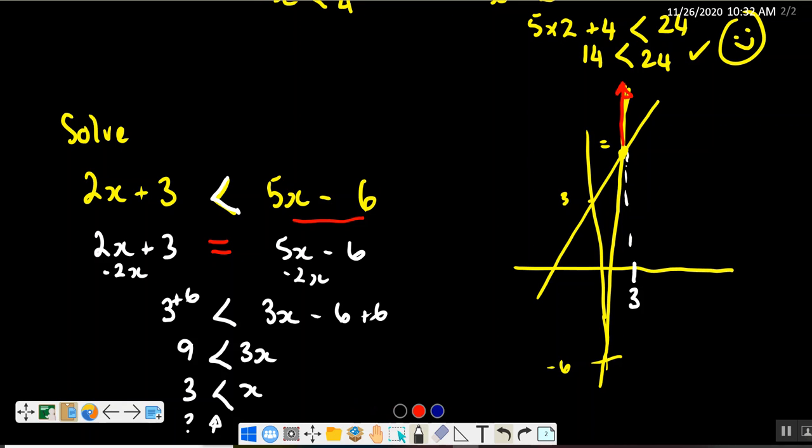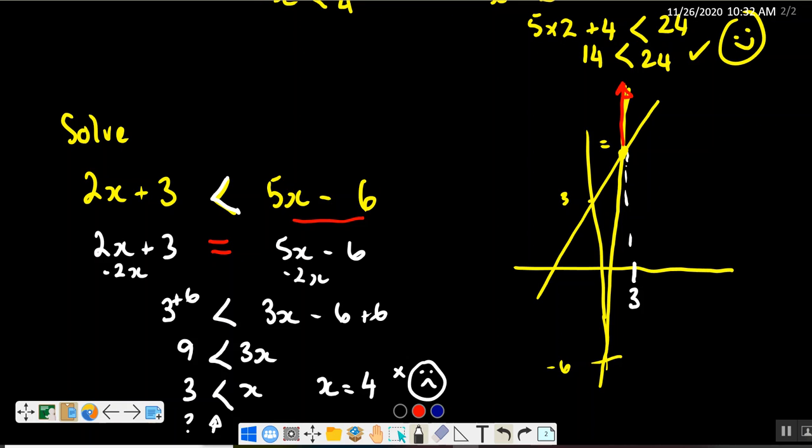And if I check with x equals 4, and I get, oh no, that's wrong. It's not working. This is not less than that. Let's say it did. It's not going to in this case, but let's say it did. First check is to check my maths. So for those of you that don't like writing all your steps out, how are you going to do that? Check my maths.